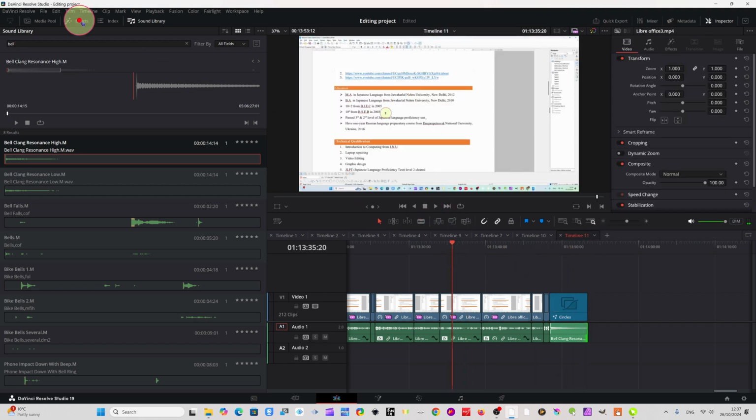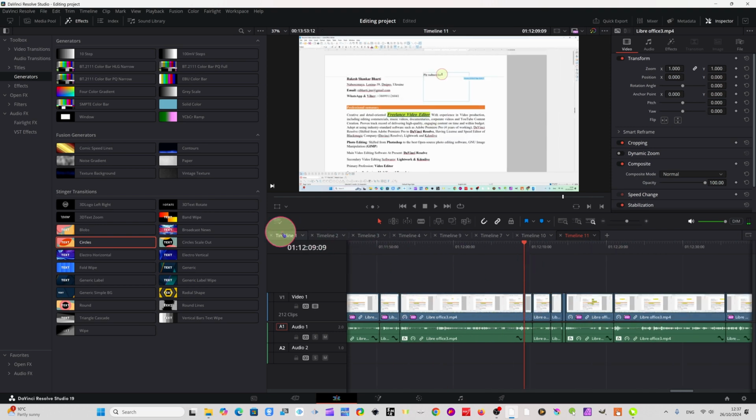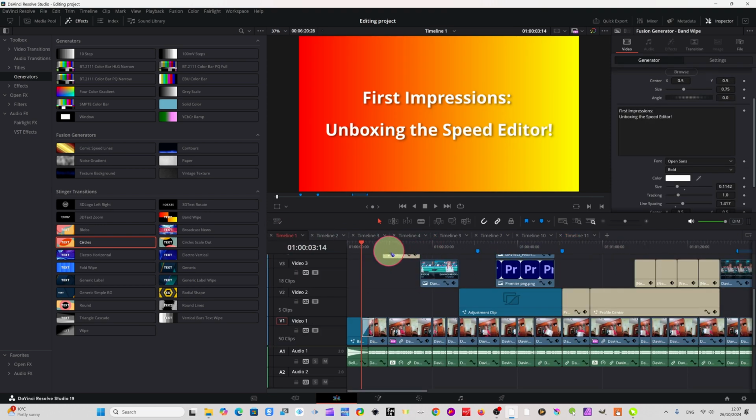In this way you can use these stinger transitions. Well, there are several stinger transitions. One class we can't handle. The class will be longer, but I want to show you more where I have added such types of stinger transition.